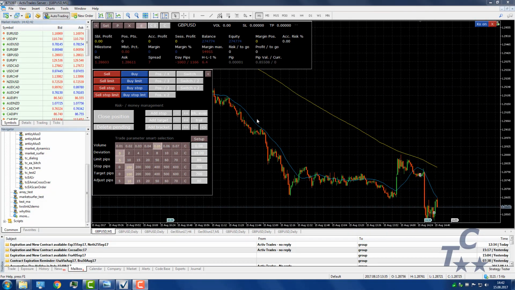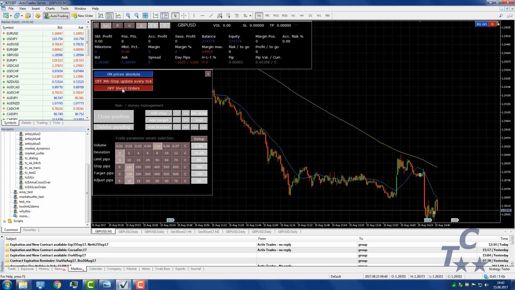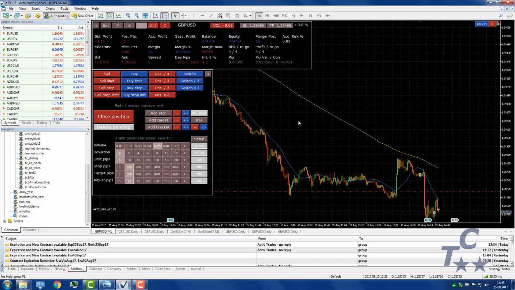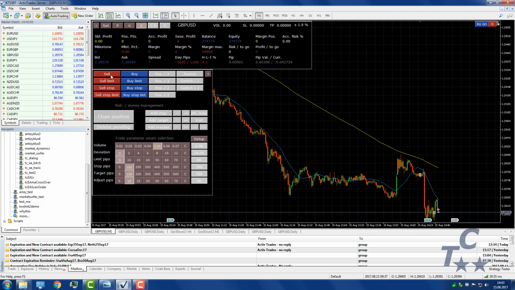Special functions. One special function is to invert orders. You can set this in the setup panel by clicking on invert orders. When it is active, you see on. This means that a buy market order is turned into a sell order. So if I like to buy now, I actually go short. And if I want to sell, I do a buy order.